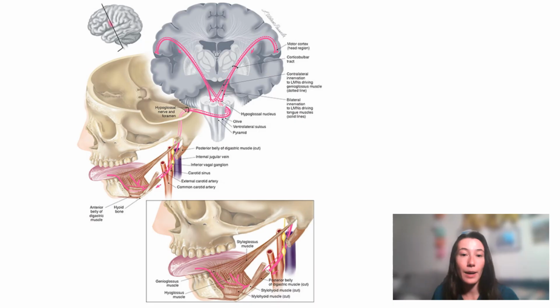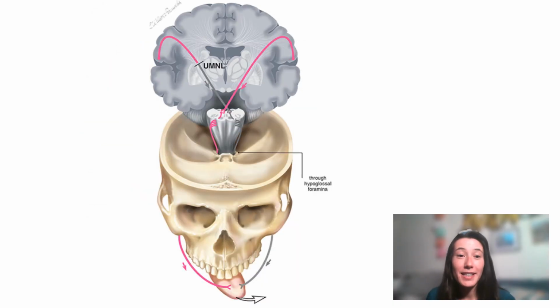This crossing over happens prior to reaching the hypoglossal nucleus that we already mentioned. This piece of information is very important because the presentation of an impairment with an upper motor neuron lesion is going to be different than that of a lower motor neuron lesion. This picture in particular is not the best image to explain it. The skull is not in an anterior to posterior manner, so I'm going to use a different picture. So let's use this image.